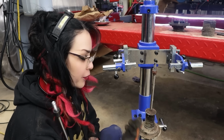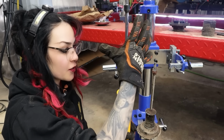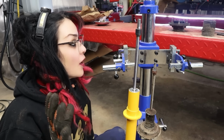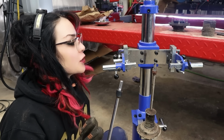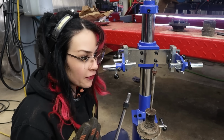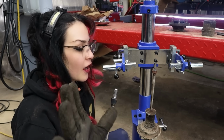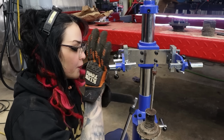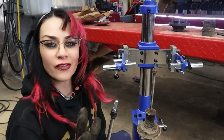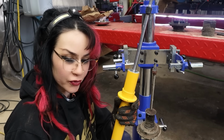Obviously, if you've bought a complete strut assembly, not like a separate shock insert like this and then spring, which is fine to do, by the way, it's fine to do. The only reason I don't like purchasing strut assemblies is if I'm doing something other than OE. Obviously, if you're going for the same ride height and the same ride feel and all that sort of stuff, or you just want to go for a cheap, or you don't want to use a spring compressor or whatever, fine, go full assembly. That's great. I like to be able to choose what I want.